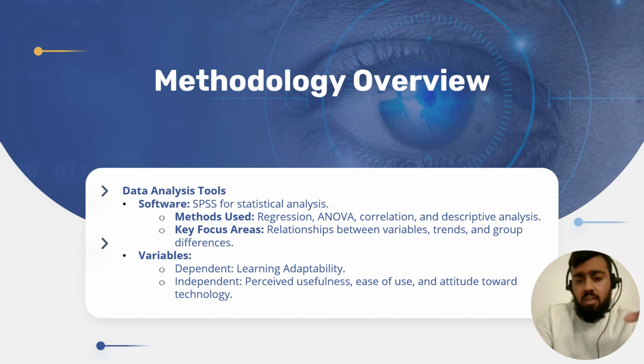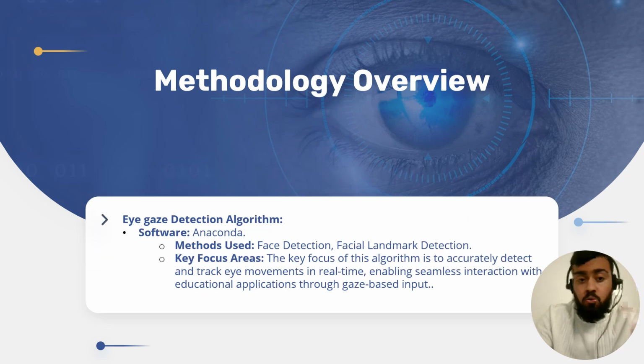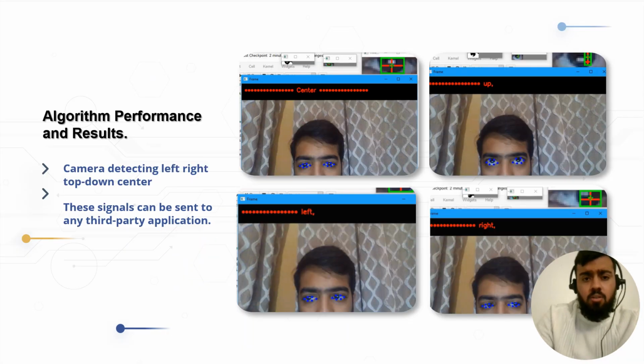We analyzed all this data and made a correlation. Not only this, we also made an algorithm to detect human eyes: how it looks when we detect them, and in how many directions a human can look. Our algorithm can detect the human eyes at center, up, right, down, a total of 5 movements. We can also make joystick movements: top left, top right, down left, down right. That's what we are going to do in our further research, but this is what it is for students.